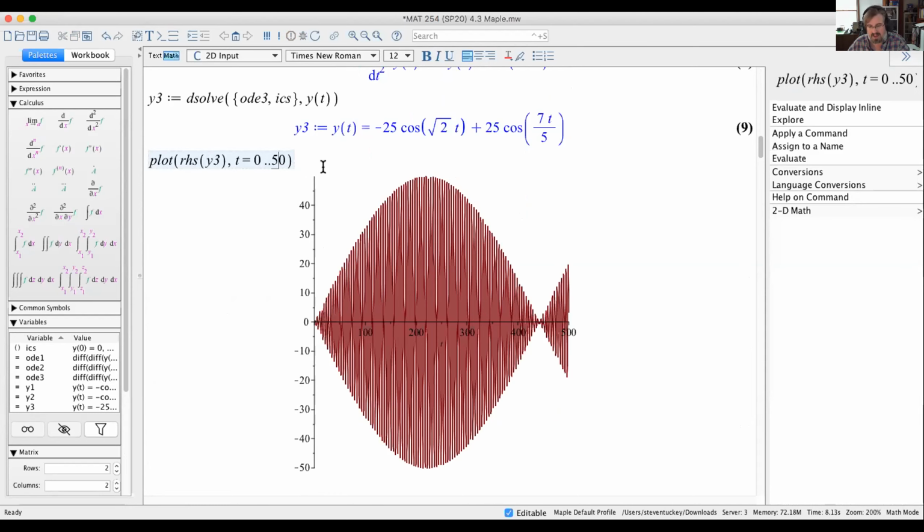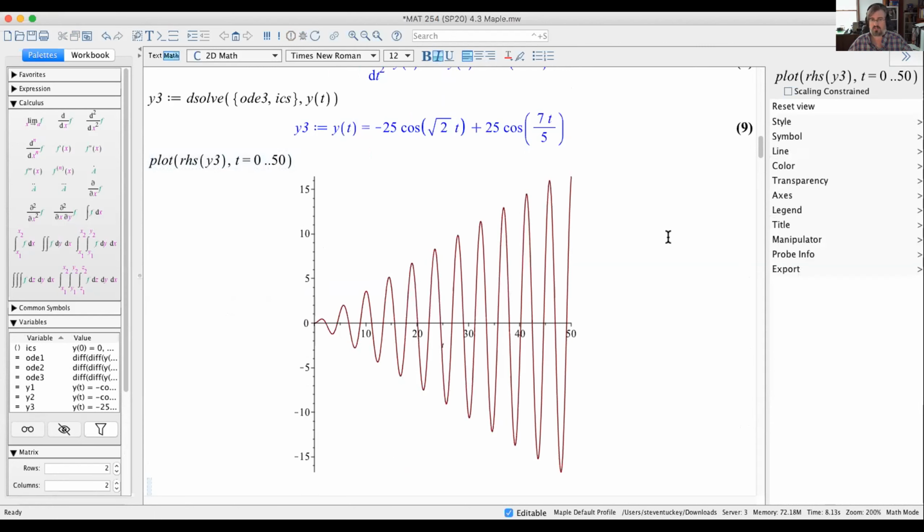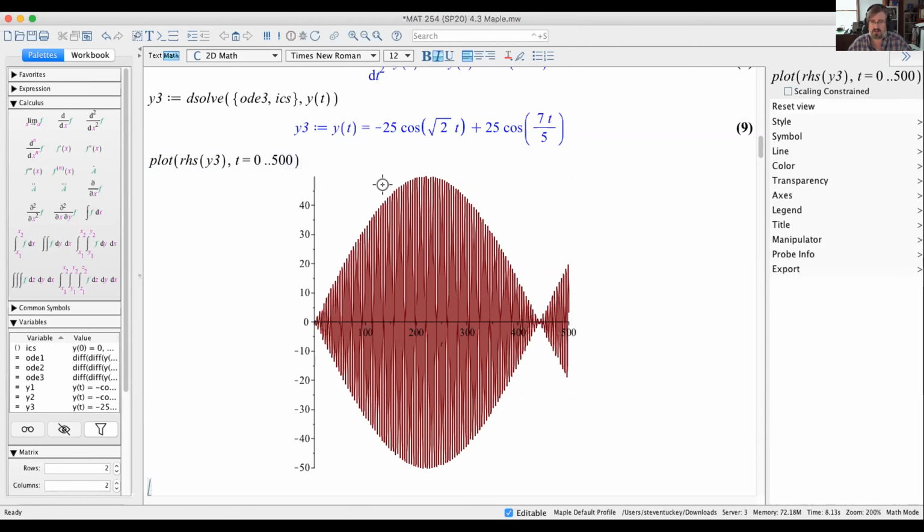Now, if I zoom back and say from 0 to 50, it looks like I have oscillation, but the amplitude is increasing. Notice the period of that oscillation doesn't seem to be changing over time. It's still about the same distance horizontally, but the amplitude is growing. And as you saw when I had it from 0 to 500, the amplitude grows and then reaches a maximum at about t equals 210, 220, something like that. And then it goes back down, and somewhere around 450-ish, the amplitude drops to almost nothing.